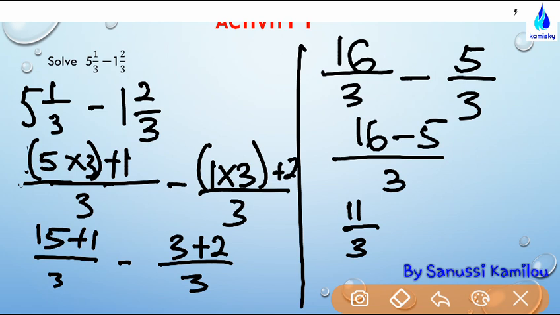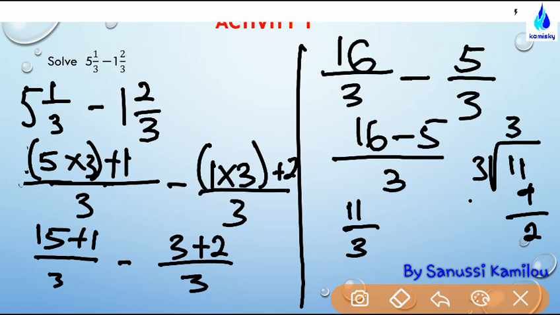Now, to do that, I'm going to do division, which is 11 divided by 3. If I divide 11 by 3, what do I get? Which number? Or, 3 will go into 11 how many times? 3 times. Very good. Now 3 times 3 is what? 9. At the end of the day, we are going to subtract 9 from 11. What is the answer over there?